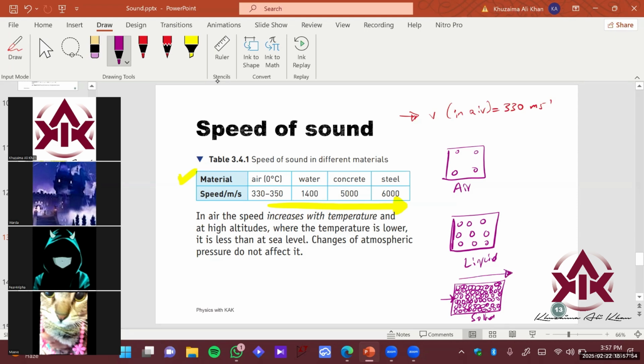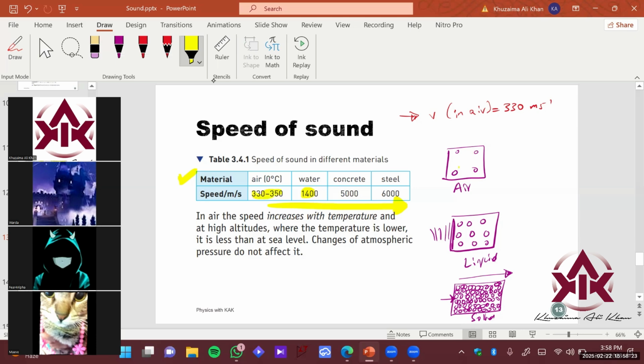Now, similarly, if I produce a sound wave here in a liquid, this will start to vibrate the particle, but again, they are not so close compared to solid, right? So you can see that the speed of sound in water is around 1400, right? Now, if I go to air, you can see the particles are pretty far away from each other, right? So if this particle wants to strike this particle, it will take some time to reach over there, right? And so on and so forth. That is why the speed of sound in air is around 330 to 350 over here.